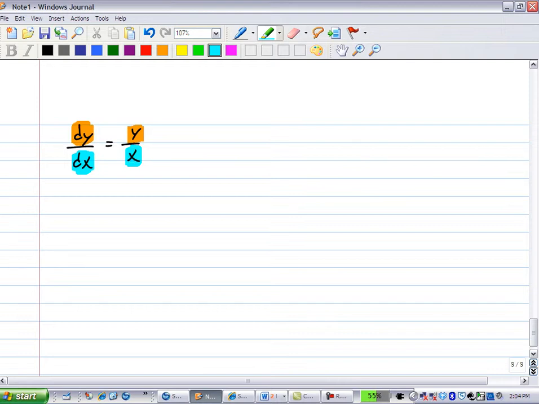For 6, you got to get the orange together and the blue together. So take a second and do that. That's why I think cross multiplication kind of sucks here. You know you want dy's and dx's on the top. So for me, if I multiply both sides by dx, that gets the dx out of the bottom on one side. So I'm sitting with dy equals y over x times dx. And now the issue is... yeah, good call. I don't really like division, so I'll do it through multiplication.